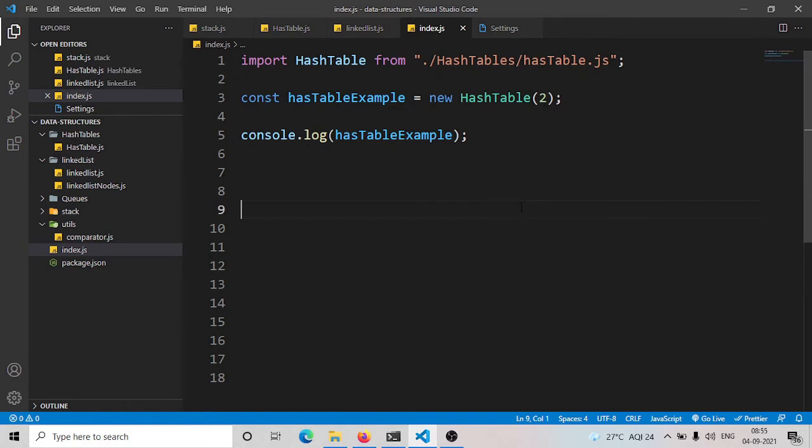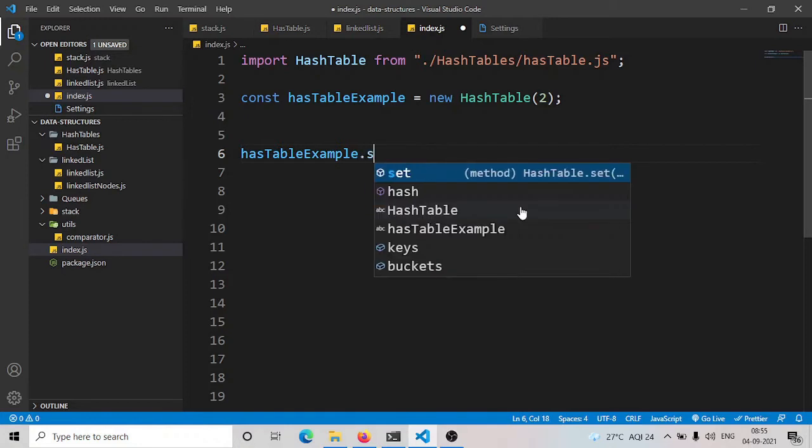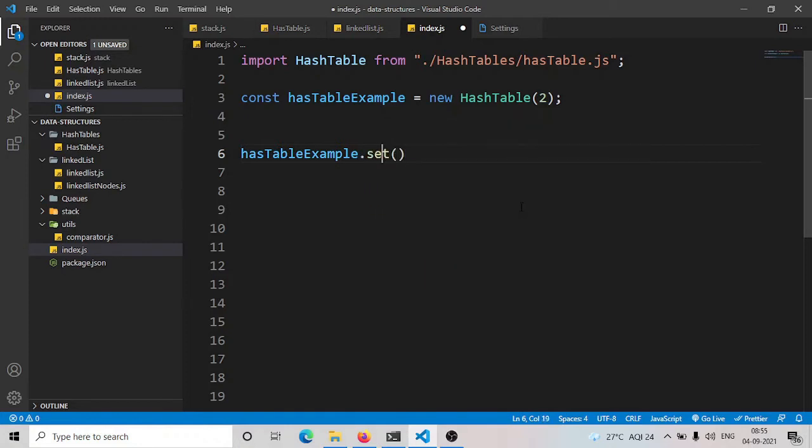Okay. And now we are going to set a value. As an example, set. So suppose there is a zoo in which the zebras, okay, zebras are 10.